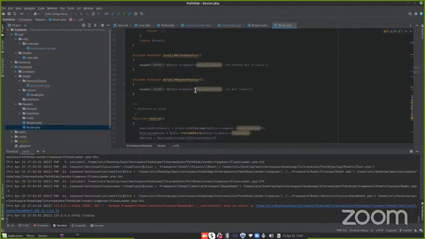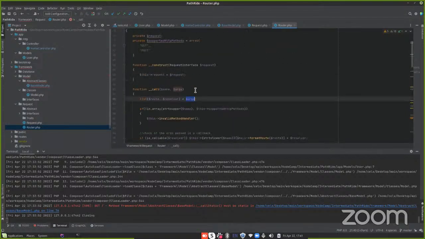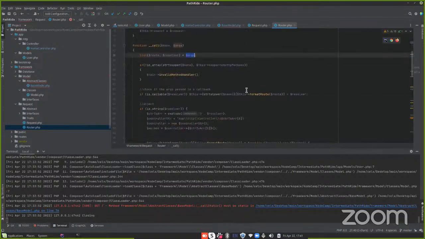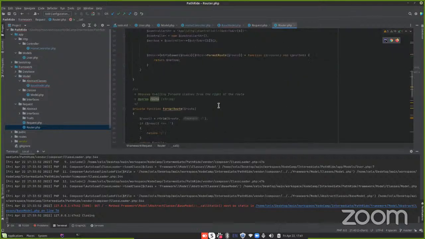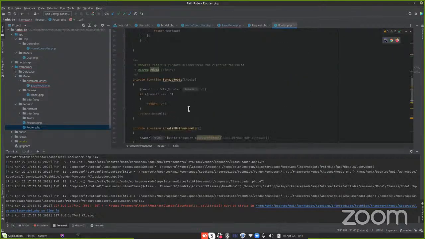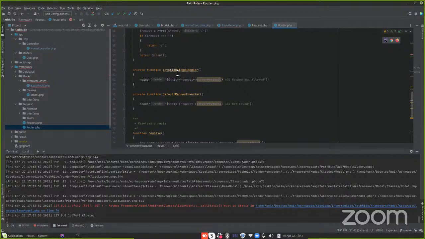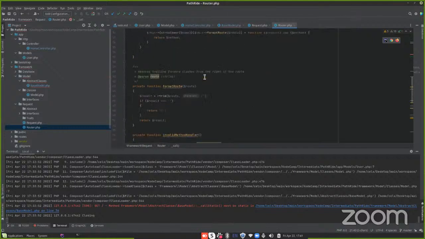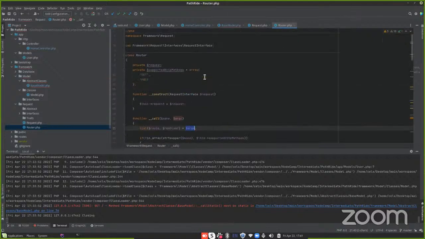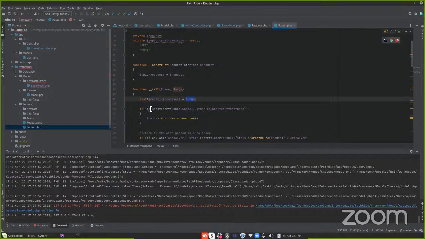All right. So if you look at this, let me still show you some other thing. This format routes, you see run trim, and then we are calling this guy. So you can see where we just set header method not allowed. Now look at this.